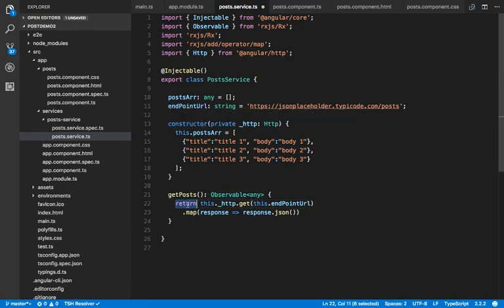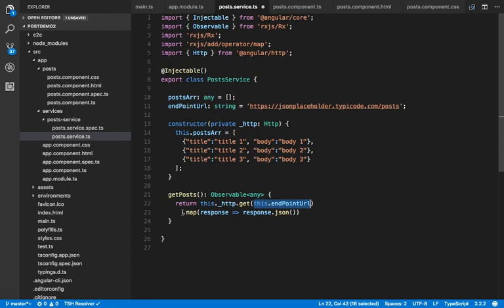So this is going to return this.http.get and then this.endpoint. So that passes this endpoint into this http.get method, so that it's going to go to this endpoint and retrieve the data.